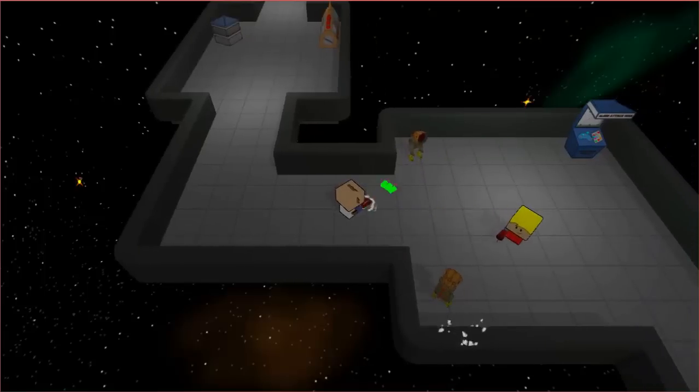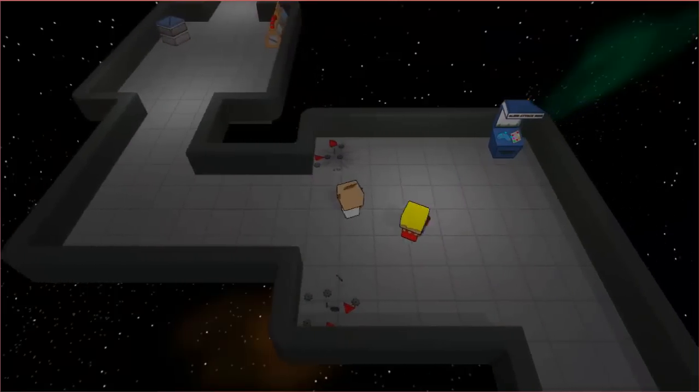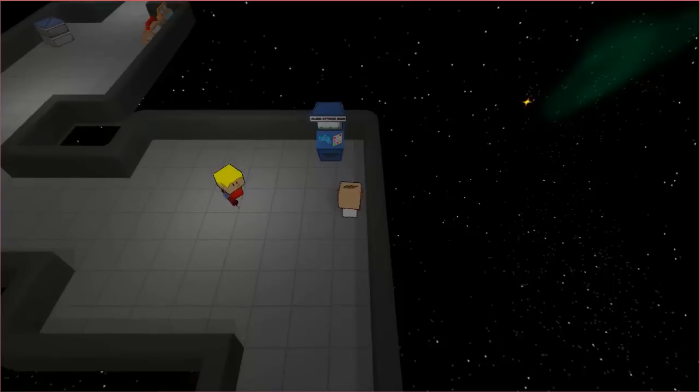Right, let's see. I think I've discovered something here. If we stand here, we should be able to hit them without actually getting hit ourselves. Yes. Well, the eggs are quite large because they're chicken robots, so they naturally fire eggs at you. I have discovered a secret already.